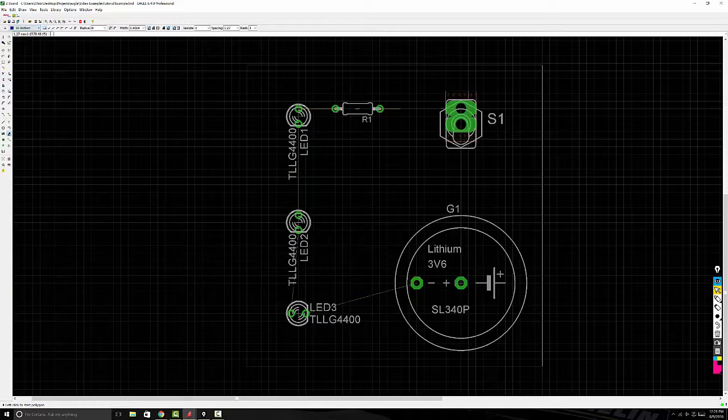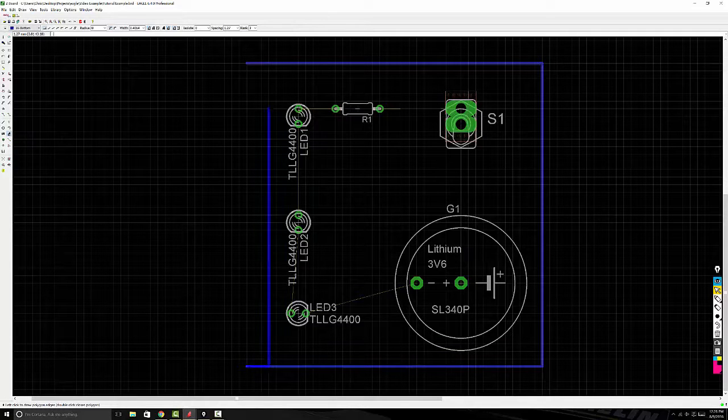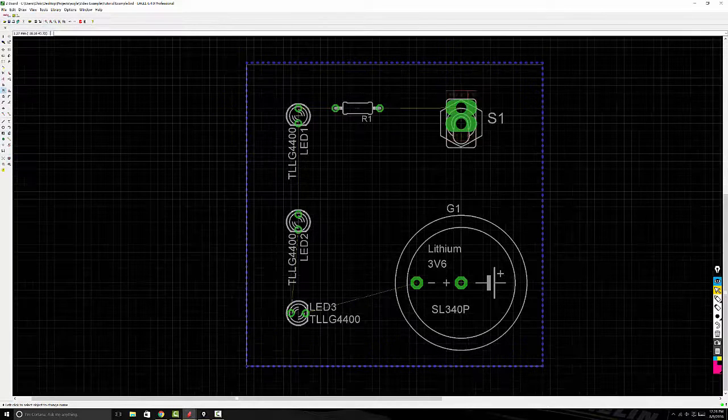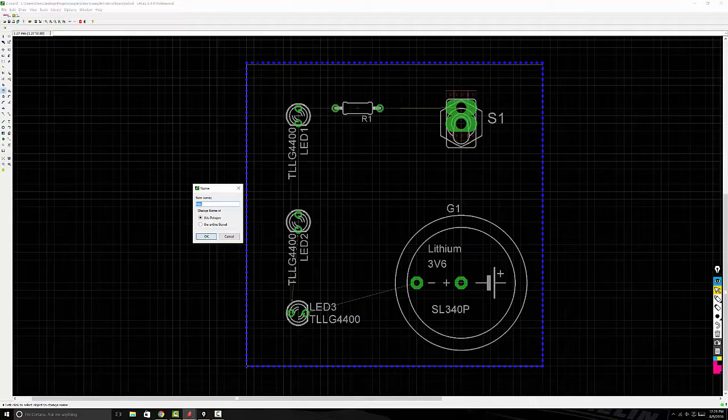Our board will have two layers, as I showed you guys earlier when we talked about selecting your manufacturer. So of course, two layers means a top layer and a bottom layer. Now I can go to the outer edges of my board, draw this blue polygon around the entire board. Once the shape has been closed, our shape is clearly just a square, it will turn into a dotted blue line. From here, you can select the option on the left-hand side. It's called Name. Click that. We will click on our polygon, and we can change the name of our polygon to Ground.